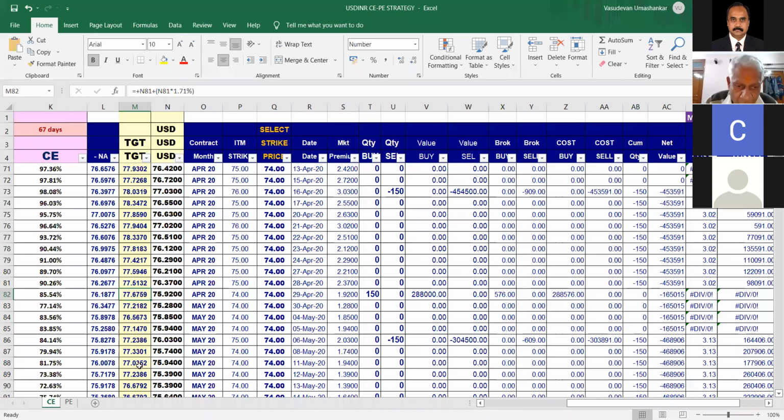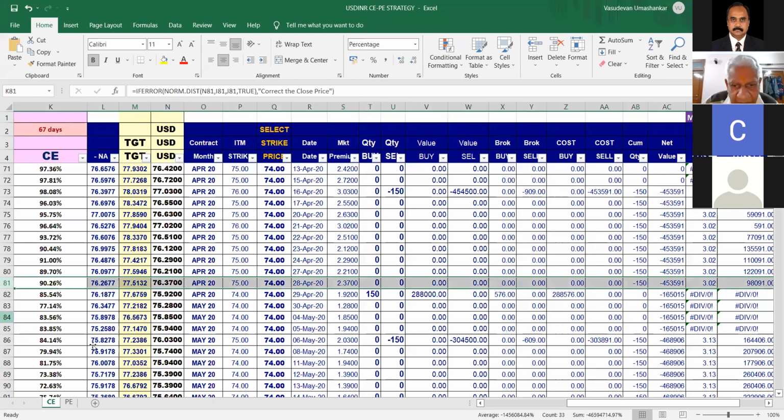Here it has not broken, it is going down. Okay, if it comes up, naturally, but it has not gone up here, it is only below. So it is coming down. Percentage strength, it is coming down gradually. From 90% it has come down to 84%. Whereas the premium has gone up to 2.03. So I have sold 1.50.